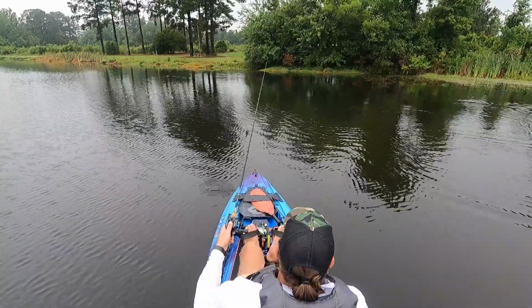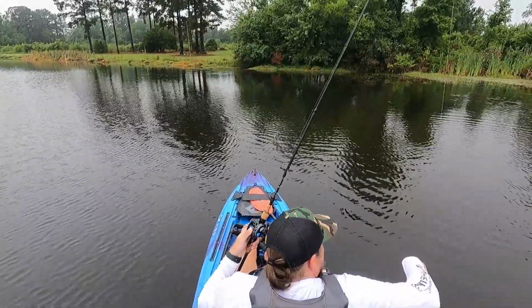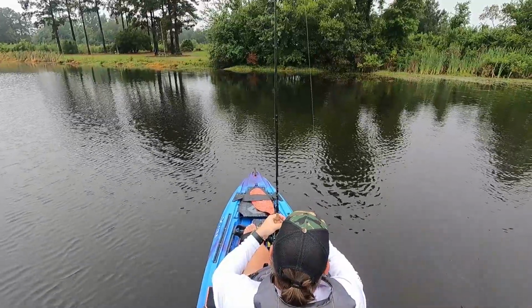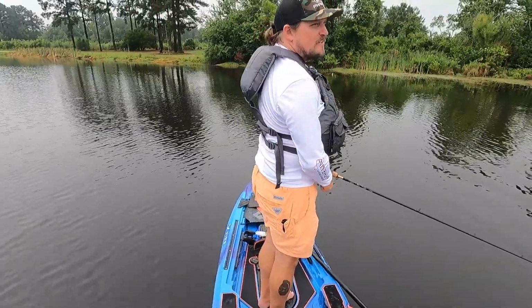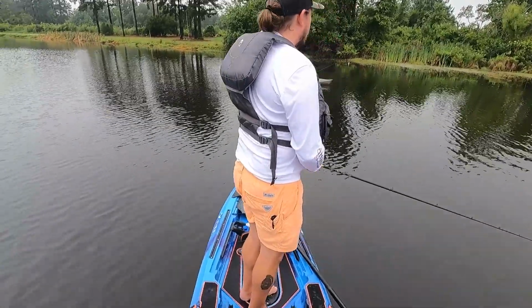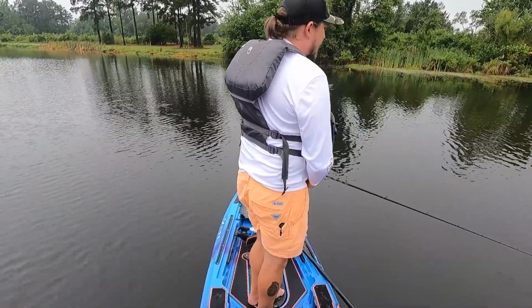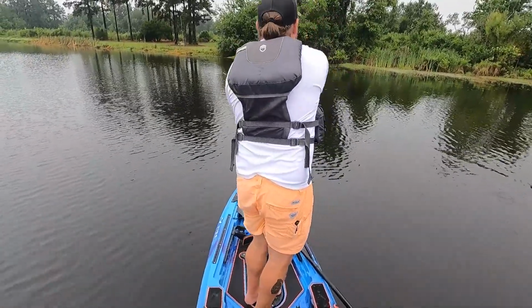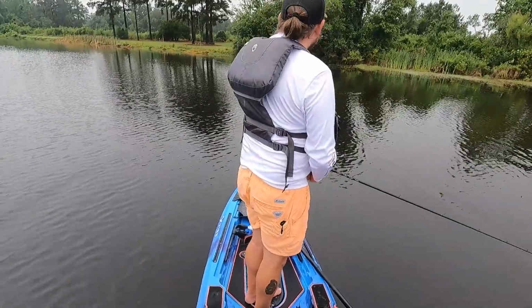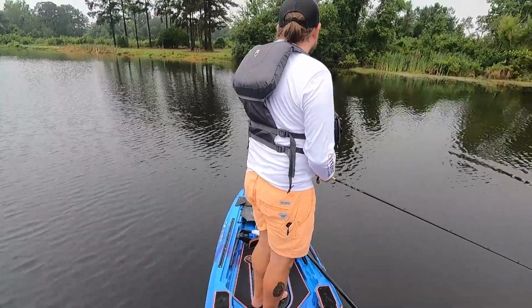Well, I painted this one too. This one's called the bussin' bluegill, because when fish see it, they'll be like, that's bussin'. That fish I caught was just hanging out, and there's a lot of current on the other side. I threw over there, and I got a bite. I was like, I'm pretty sure that was a bite, but it felt really small, like maybe even a brim. Threw right back over there. He smacked it. Got both treble hooks in his bottom lip.